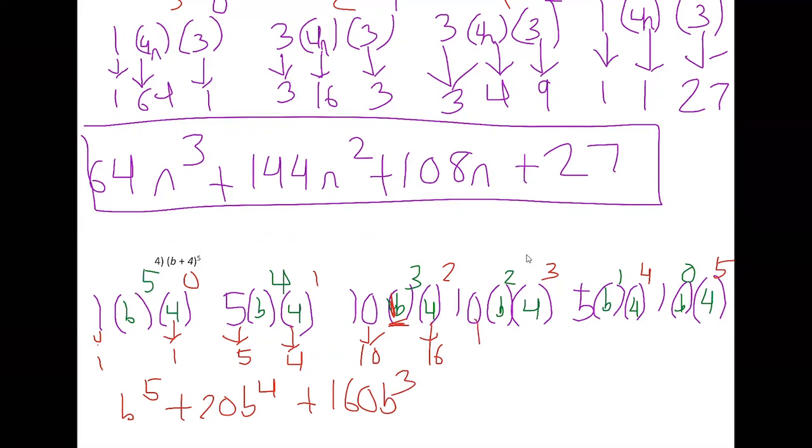For this next part, we have a 10. We have a 4 to the 3rd. That would be 16 times 4. That would be 64, if I'm not mistaken, right? 4 times 4, 16 times 4. Yep, okay. Just double checking my math. So 10 times 64 would be 640. And our b would now be up to the second power.